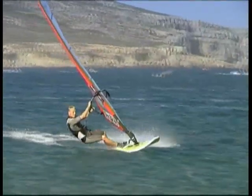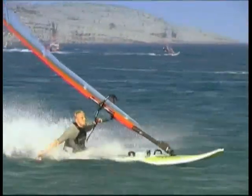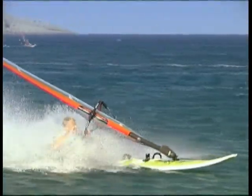Initiate the move across the wind. Lower yourself in gently and keep the sail upright as you drag out to the side. Your head stays close to the boom.